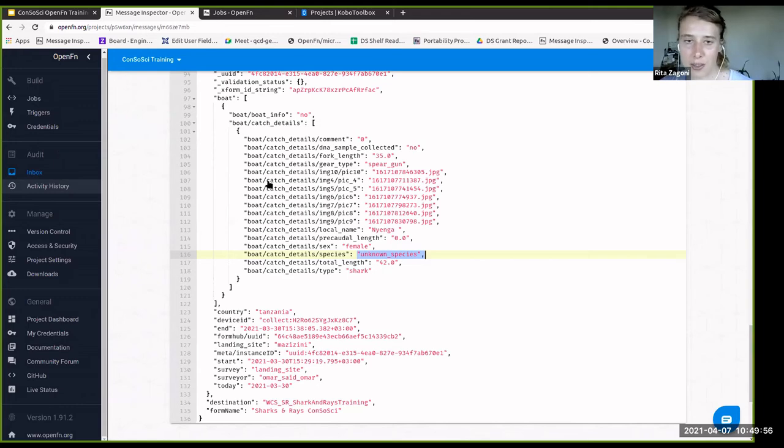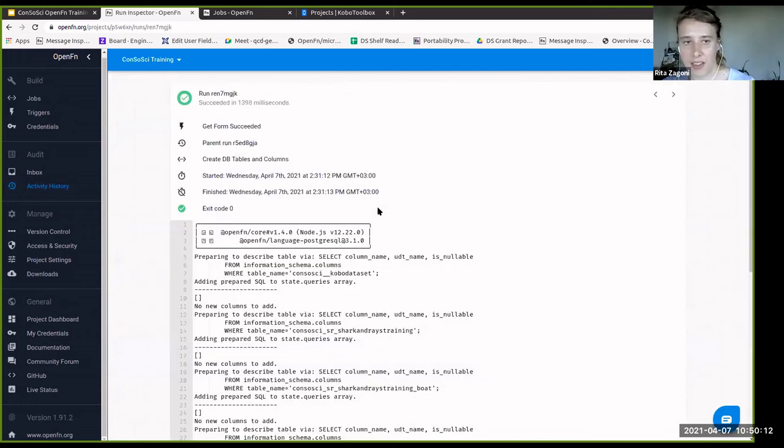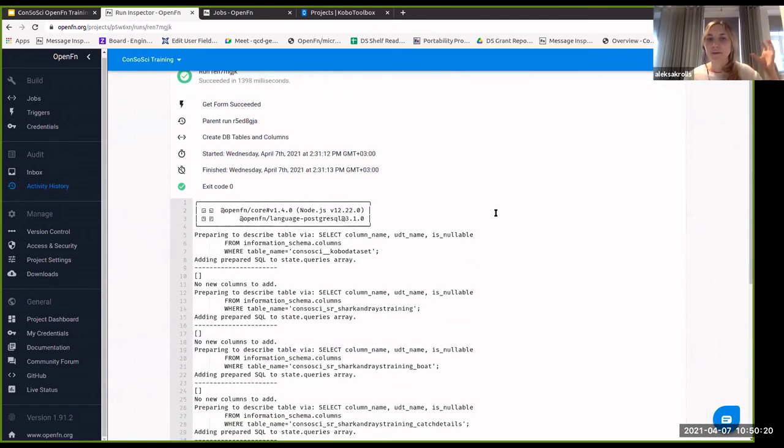So if I switch over to activity history, this is the log of jobs, these operations processing that data, processing those messages, and the log of what they were actually doing. So your messages are like your inputs, and then whether you do anything with those inputs is determined by jobs. Do you have jobs set up to trigger when certain messages come in? And then the run is just the history of that.